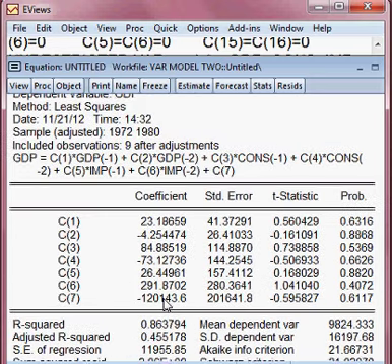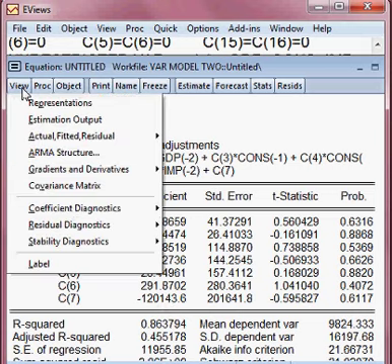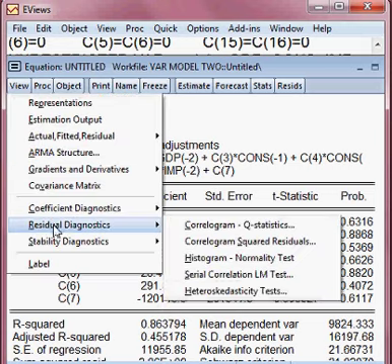Then I check whether this model has serial correlation or not, whether it has heteroscedasticity or not, and whether the residual is normally distributed or not. I check one by one. I go to View, then Residual Diagnostics.